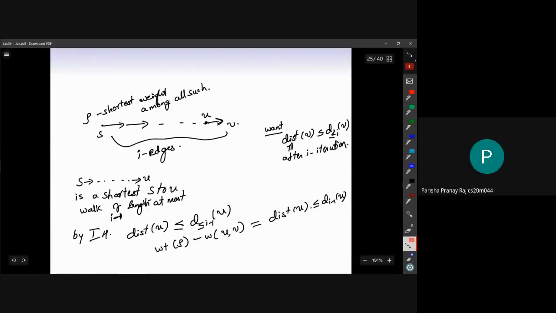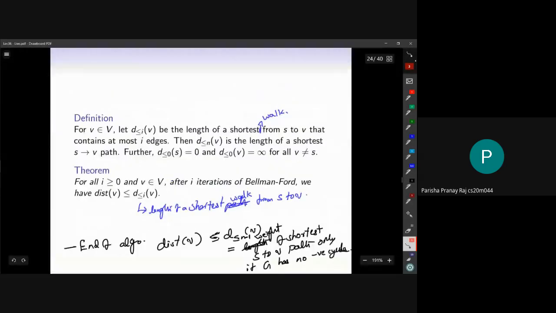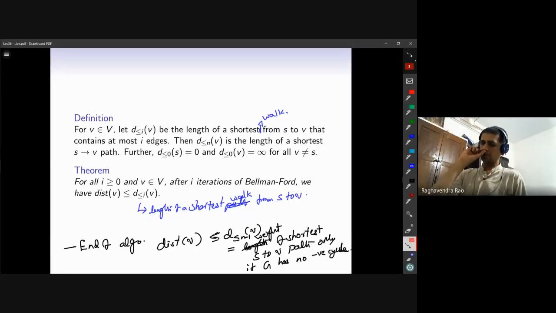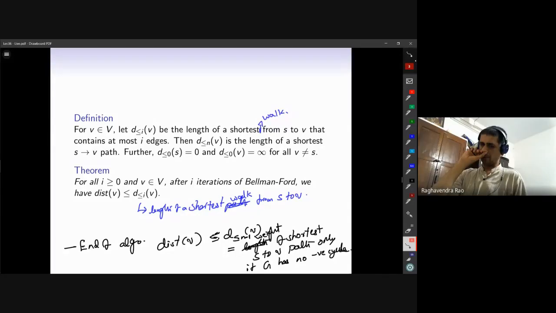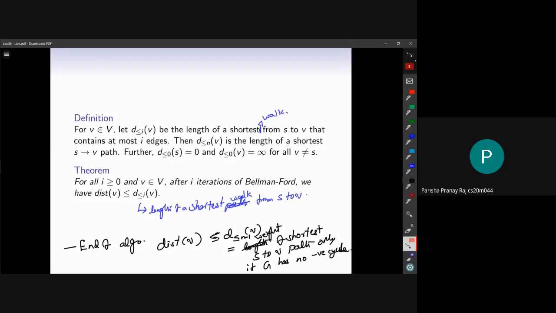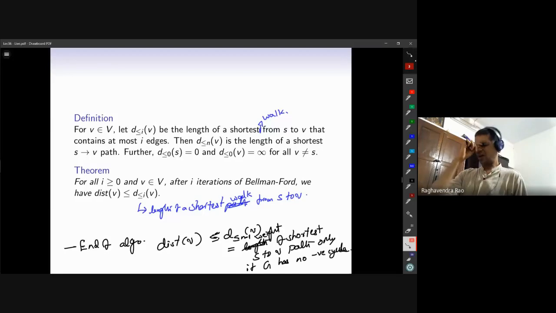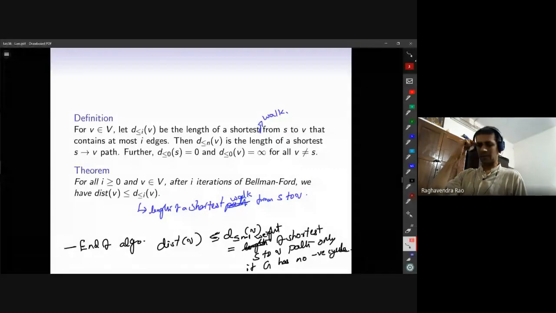Sir, even if there are negative weight cycles, since we are restricting to n-1 edges, the right-hand side part would remain fixed. Won't it be? The right-hand side is kind of fixed, yes. The left-hand side will be going on decreasing. So that's why this less than or equal to is holding. You are saying that only, right? Yeah, I think you're probably right. I mean, this might even be equal to. So you can probably even prove that it is equal to.